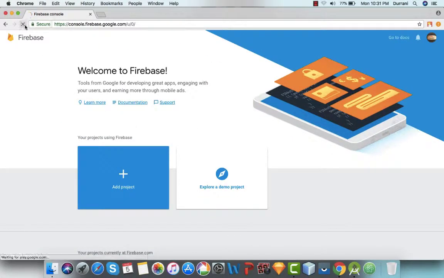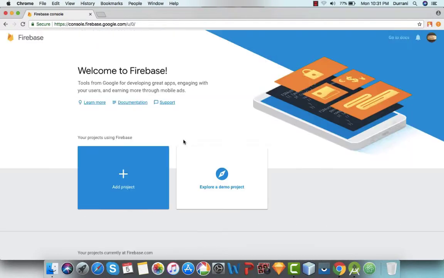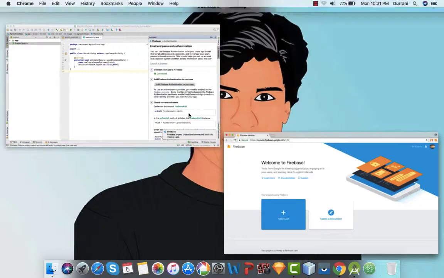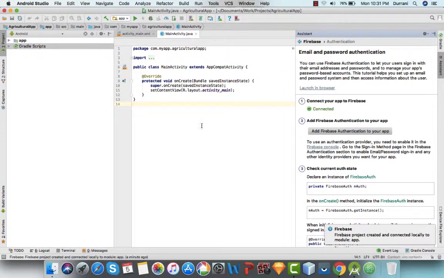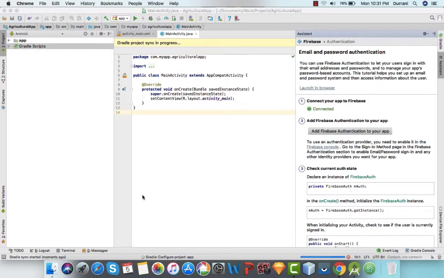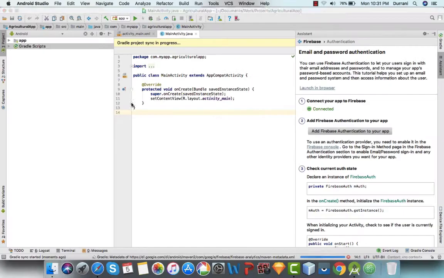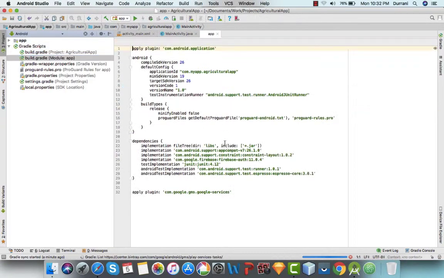Here it shows the message. Actually I am using another Google account in my Android Studio, so I need to open my other Google account in the browser.